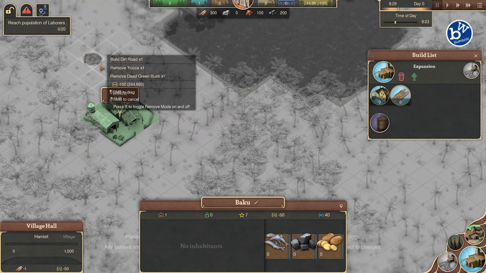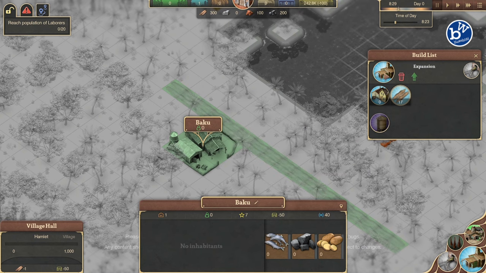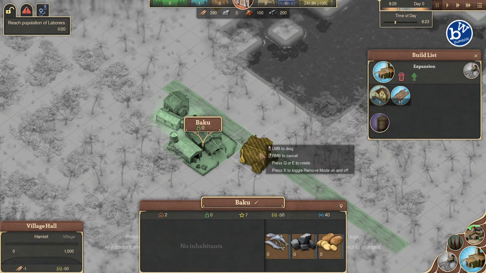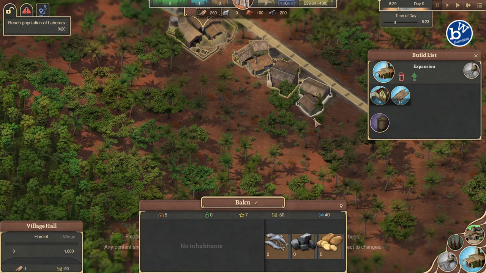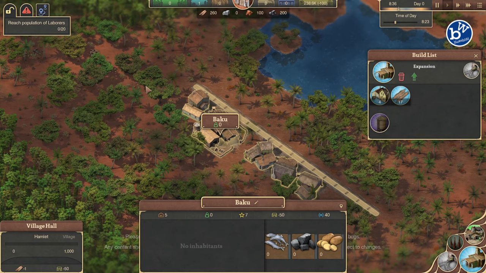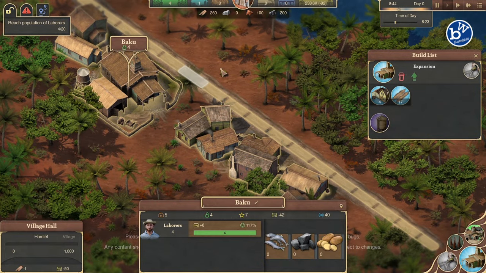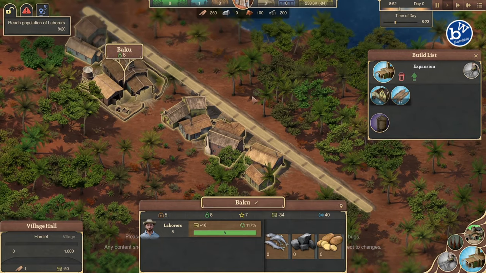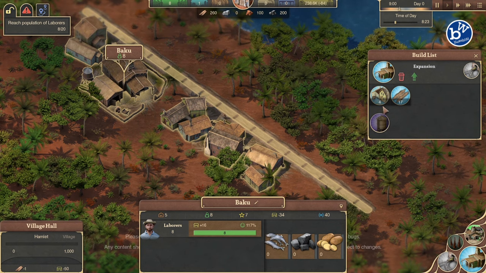Now we want to build a road. A lovely dirt road. And we have to reach 20, do we? So we have to start it off. They will start moving in now, hopefully. There we go, they are now. As soon as we've got that, we'll get the water tower, I think, because they're going to start moaning about water in a moment.